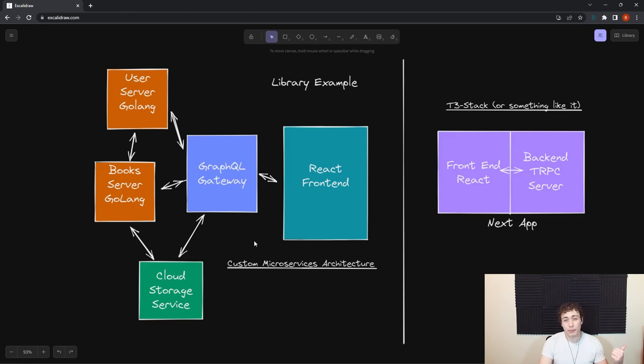GraphQL requires a lot of boilerplate and a lot of setup to get working, and gRPC also requires a huge amount of setup and time investment to get going properly. It's also very difficult to host and manage and run all that stuff. It's not nearly as trivial as running a REST API or something like that. It takes a lot of work to get up and running.